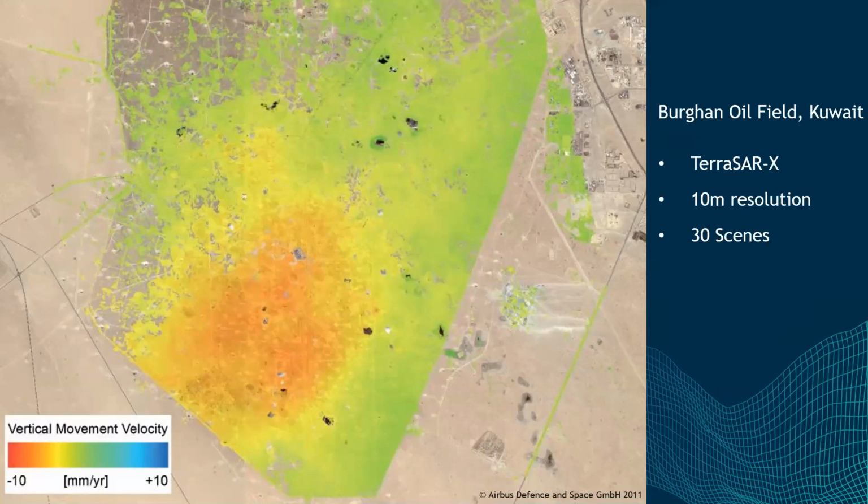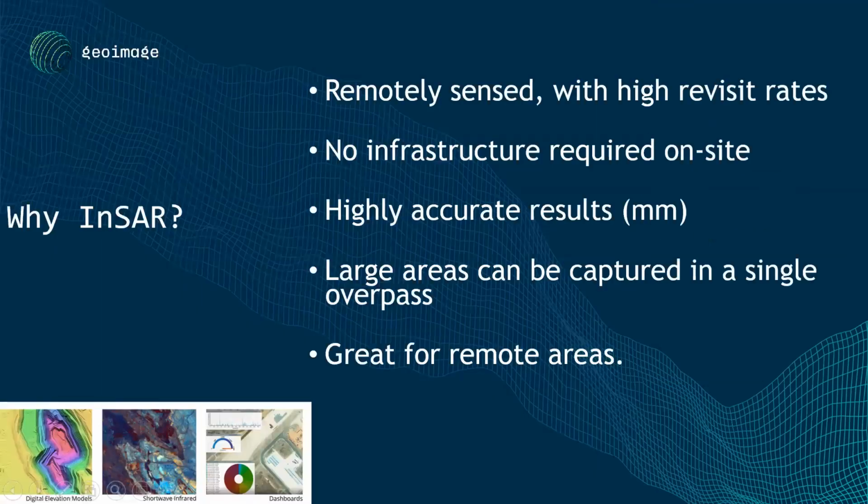You can see the top half is all very stable, but very localised in the southern part of the oil field, we have a vertical movement velocity of down around 5 to 10 millimetres per year. Those are very stable areas surrounding it. So it gives an idea that there is subsidence going on, which may or may not be problematic. I think the idea is that you're aware of what's happening, and the surface monitoring will allow that to do that. And it does it because it's remotely sensed.